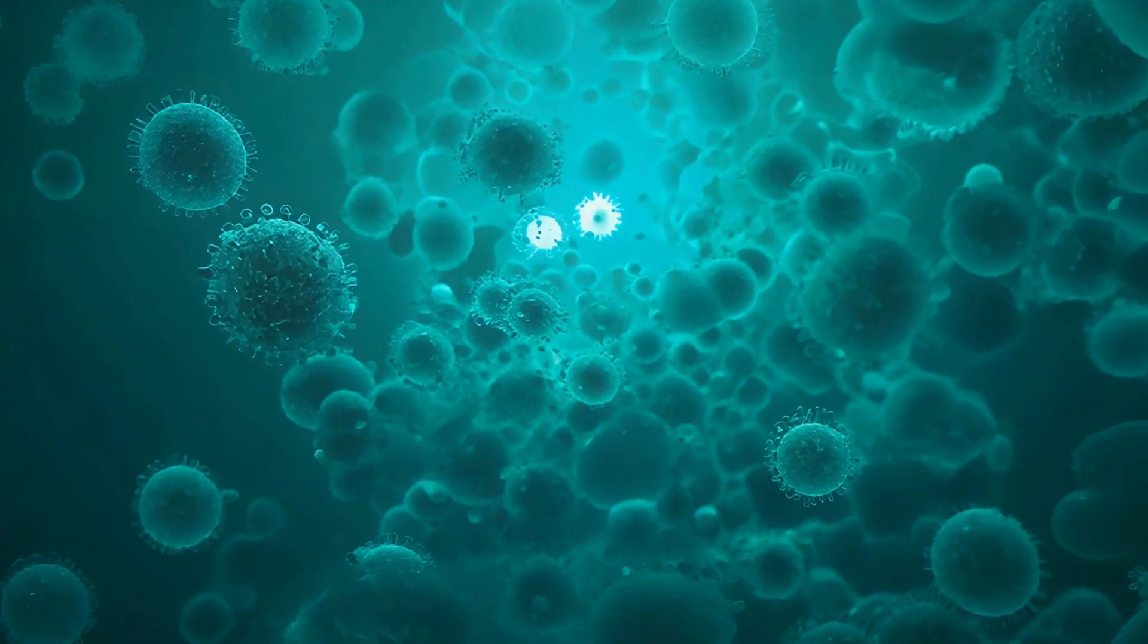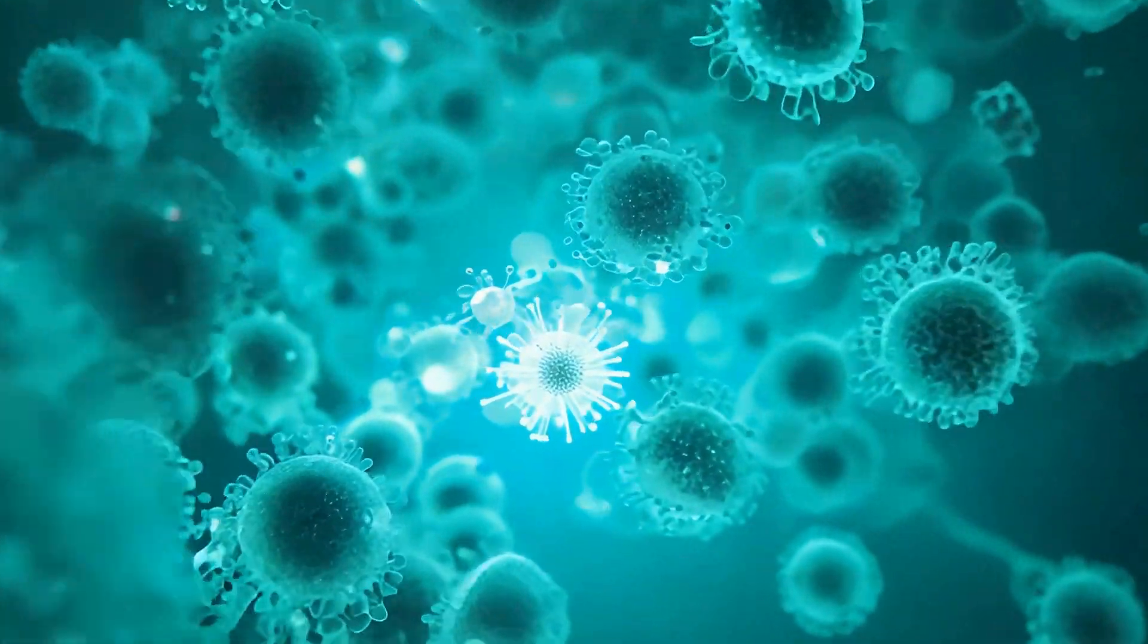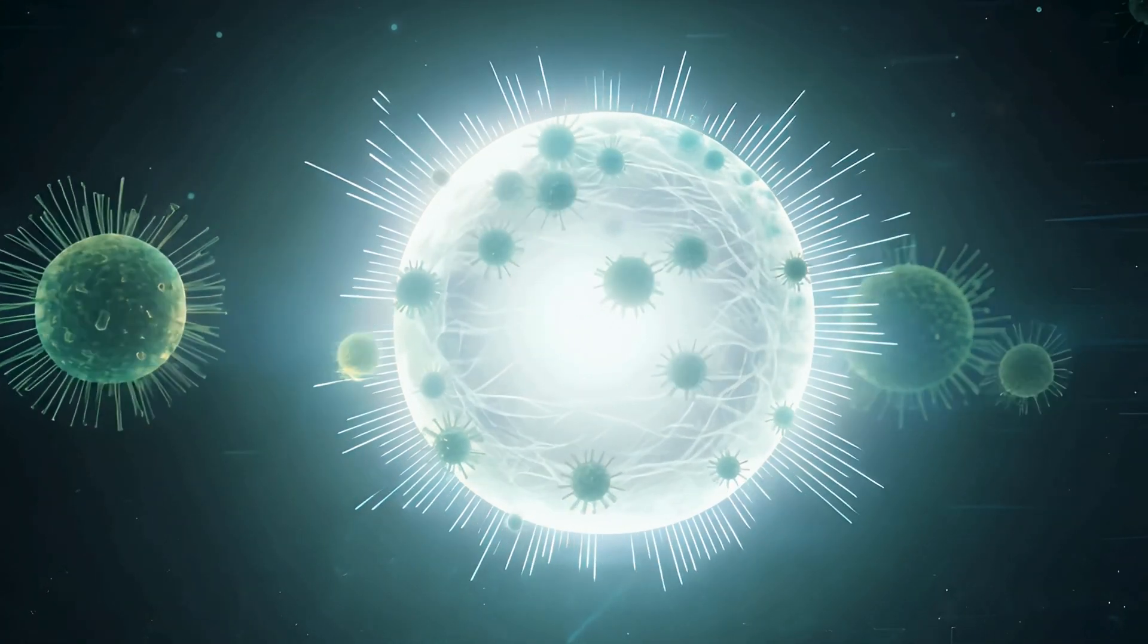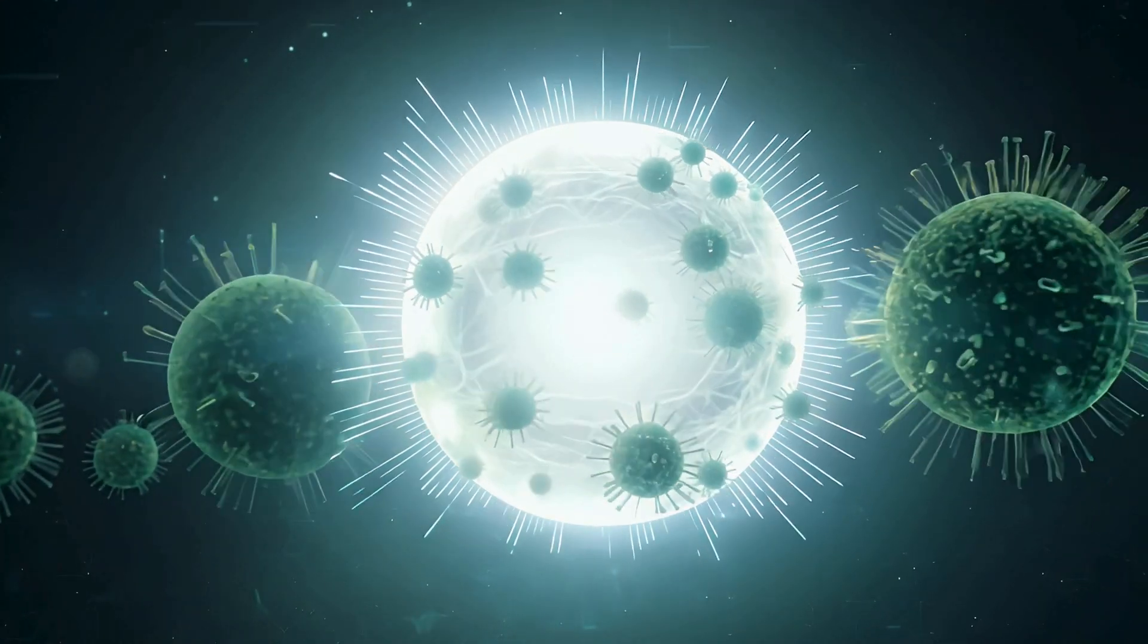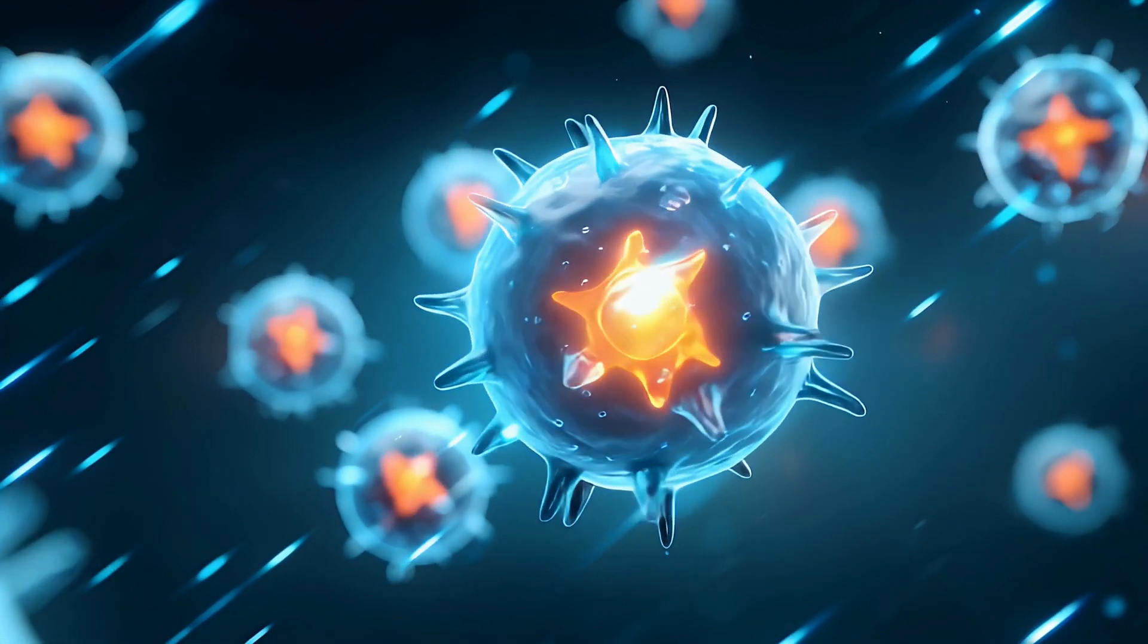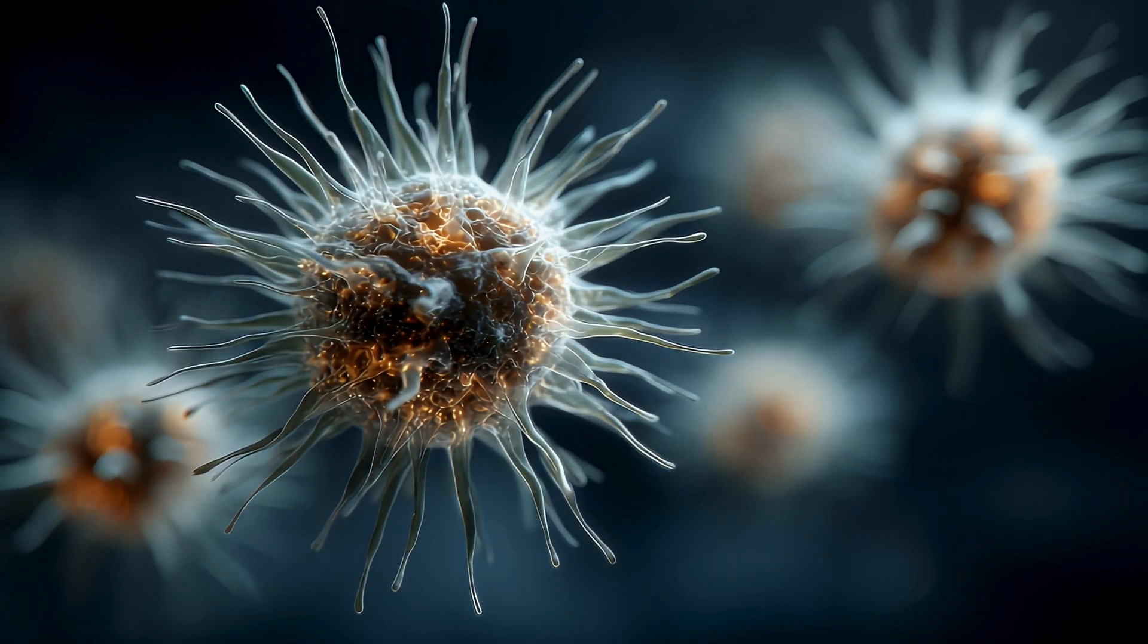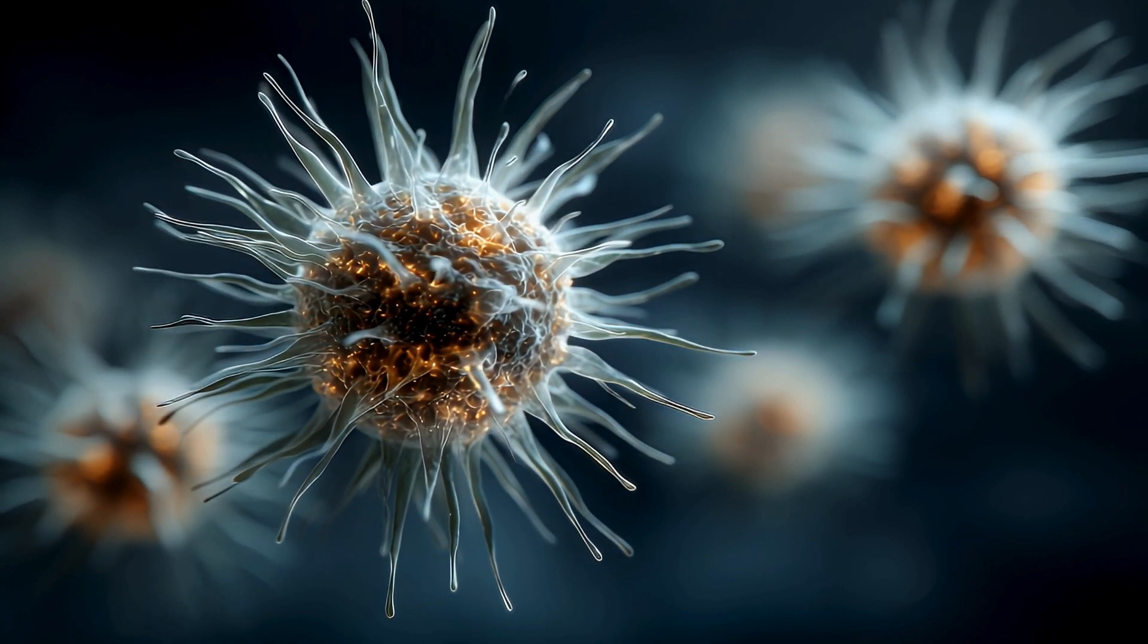So he swam against the tide and proved that the immune system had a more sophisticated secondary policing mechanism out in the tissues, what we now call a peripheral tolerance system. So not just central control, but guards on patrol too. Precisely. And this is where his breakthrough lands. He identified a previously unknown class of immune cells, these specialized security guards patrolling the body. He called them regulatory T cells, or Treg cells for short. Treg cells. What's fascinating here is that he didn't just find a new cell type, he demonstrated its crucial function. These Treg cells actively seek out and suppress those self-reactive lymphocytes that manage to escape the thymus. So they're the brakes, the brakes on the immune system's horsepower. That's a great way to put it. And the relevance for you, the listener, is immediate. Sakaguchi showed that if you diminish the numbers or activity of these regulatory T cells, the consequences are severe.